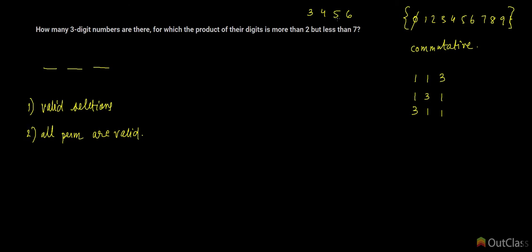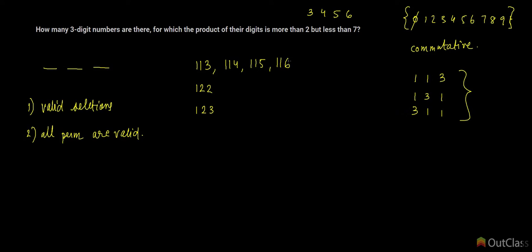The products possible are 3 or 4 or 5 or 6. So what can we do? Like I showed in the example here, you can take 2 1s and a number other than 1. So 113 is a selection. Similarly, 114, 115, 116. Those are the selections where you have 2 1s. Then you can do 122. You can also do 123, and that's all you can do. Even something like 222, the product would exceed 7.